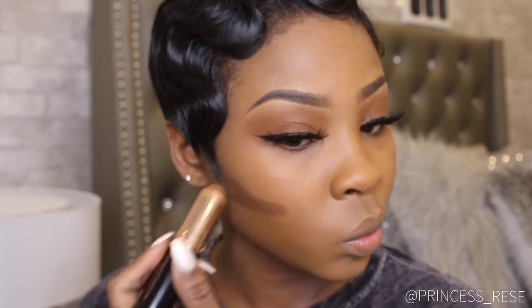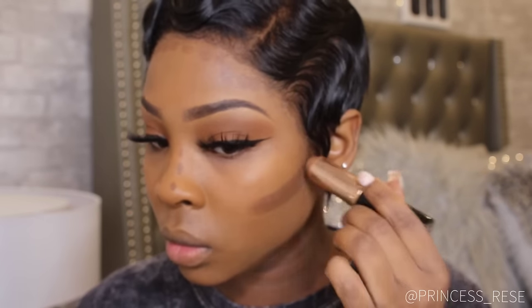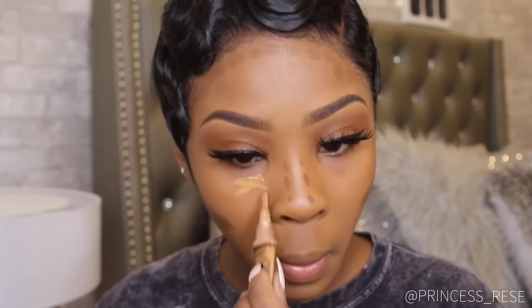Now I am applying a thin layer of mascara so that it blends in with my lashes. I am now drawing out my contour lines using the Anastasia Beverly Hills Foundation Stick in the color Earth around my nose — I am drawing dots instead of a straight line because it gives it more of a natural look. I'm basically just adjusting my lashes, pushing them down to make sure the complete lash is on my eyelid.